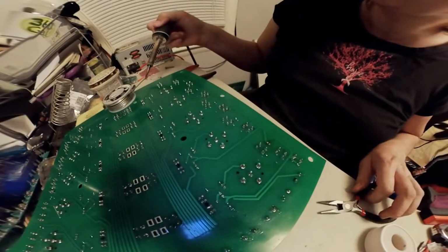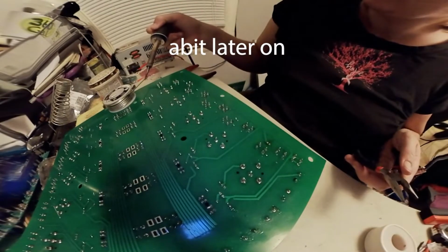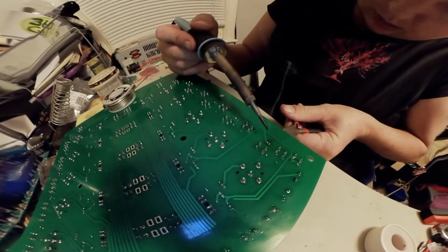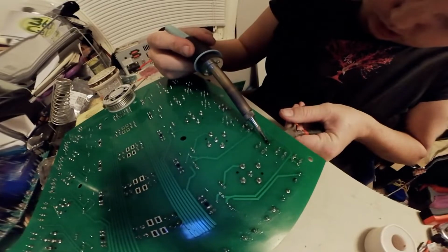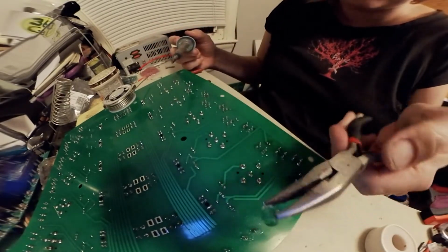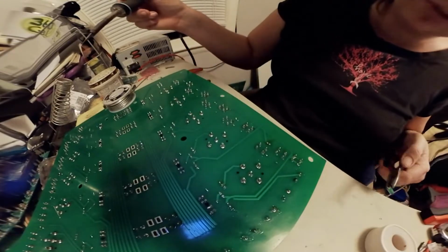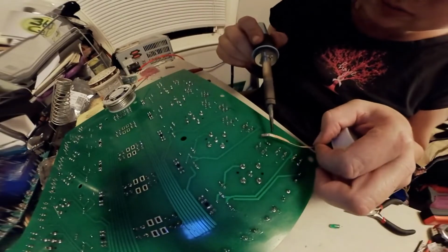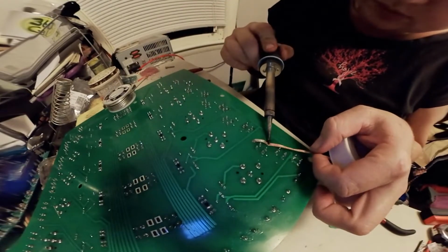Connections out. Whenever I solder in place, I bent the wires out to hold them up so I didn't have to hold it from the backside. And now because the connections are bent and I got a bunch of heat there, it's hard to pull out. There we go. And there's the LEDs with the lack of connections on it. So I'm going to get this cleaned up with the solder wick, and then we'll shove it back in there and solder it back the right way.